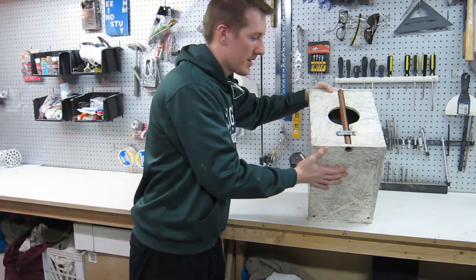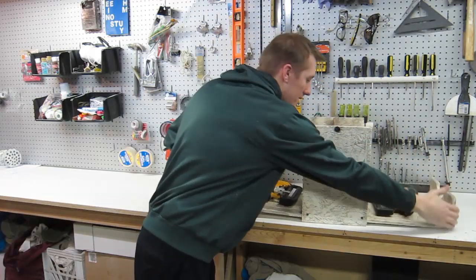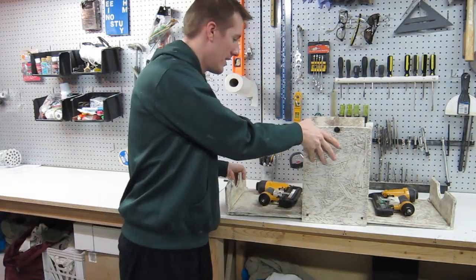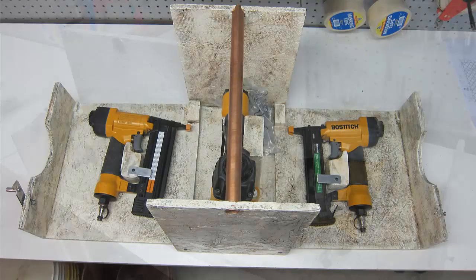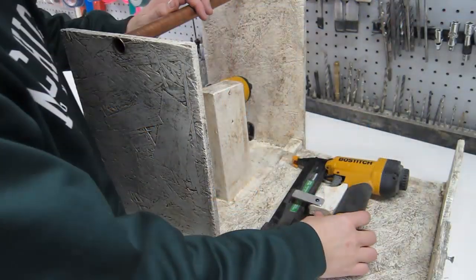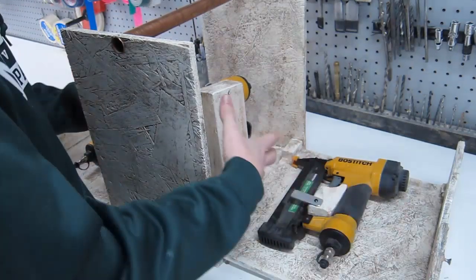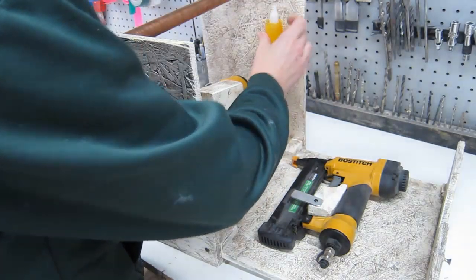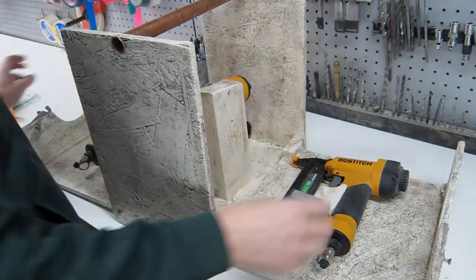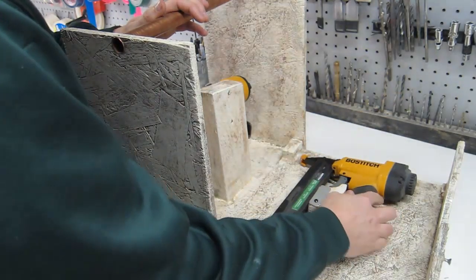It's got a latch on the top that lifts up and then both sides fold down. It's got all three of my nail guns in there. The best thing about this design is accessibility — real quickly you can get anything in the case. I'm eventually going to make a spot that will hold the lubricating oil, but it's a simple latch design that gets the nail guns out and holds them in.